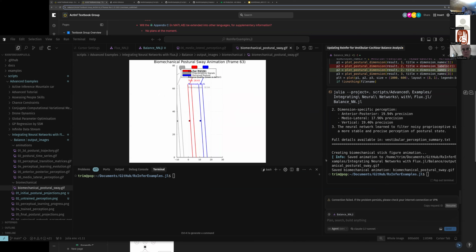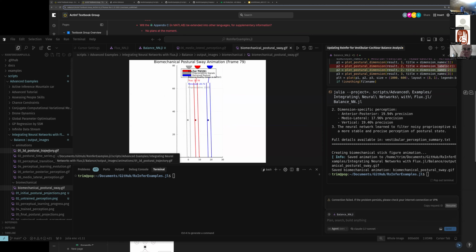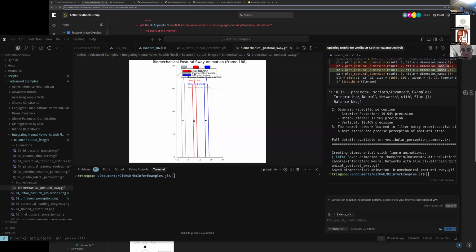Absolutely hilarious. Oh, these are stick figures? True, yeah. True posture, proprioceptive, perceived posture. That gets super interesting, right? There's the real body, and then there are these ghosts of what we predict and what is. Then you just say, okay, now modify it so that it's taking in this data instead of the simulated Lorenz data. And say, now what are the three? The true posture is the red one. The proprioceptive signals are these noisier gray ones. And the perceived posture is the blue one.